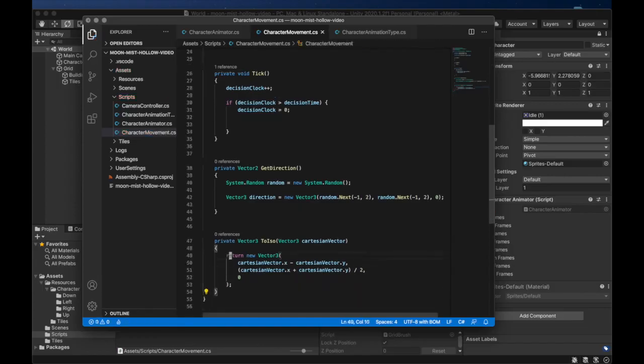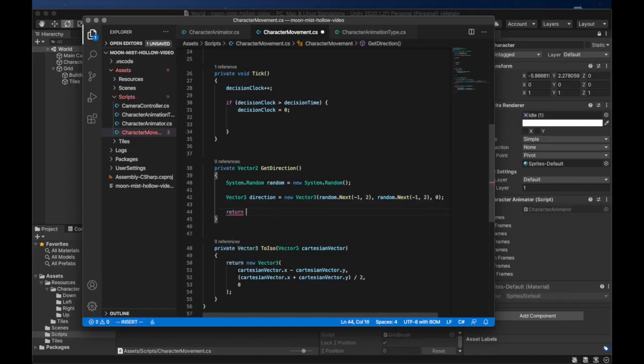We can now finish the getDirection method by returning the new direction, but transforming it with this toIso conversion method that we just created. We also normalize the direction so that the character walks at the same speed in each direction.